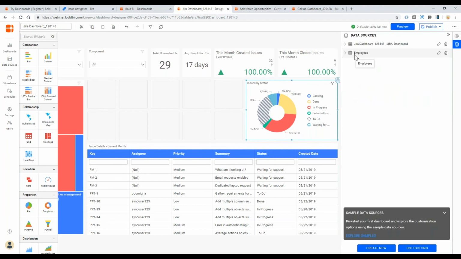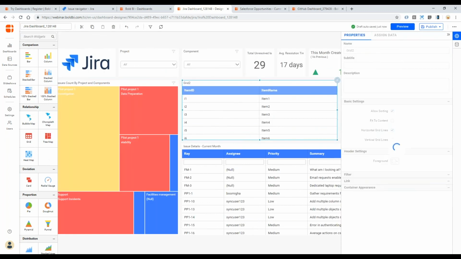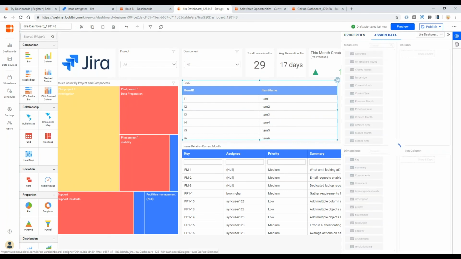So I have added the employees data source to this dashboard. Now let me populate the employees data to a table. And here I go. Let me assign the data.